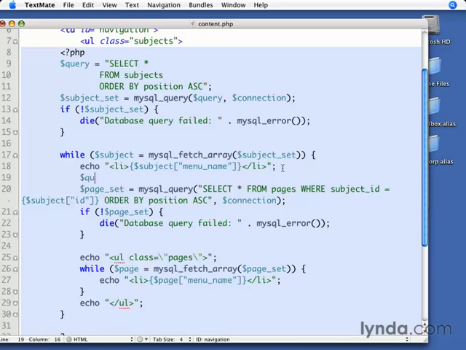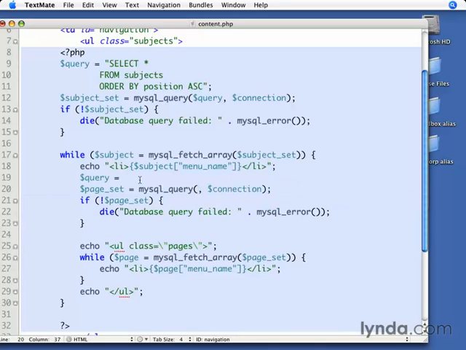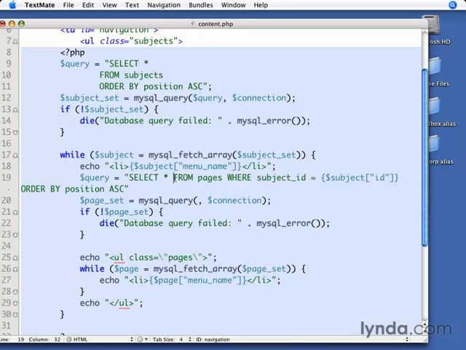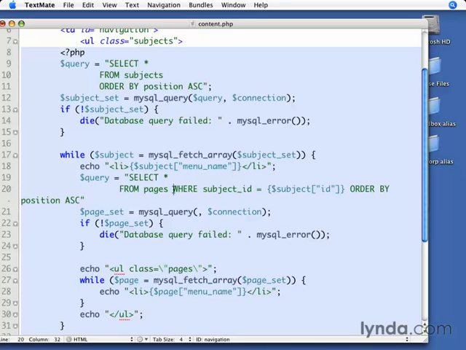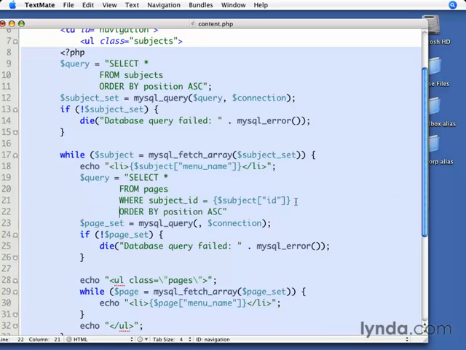Let's say query equals, and I'll grab all of this, pull it out, and we can do the same thing. We'll break it into lines so that it's more easily readable. Oops, I need a semicolon at the end. Let's make sure we get that. And then I'll take query and paste it here.